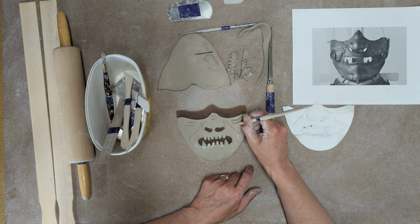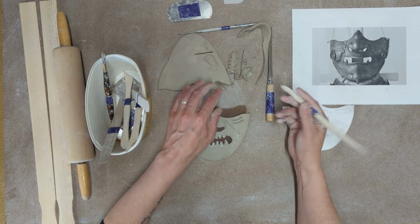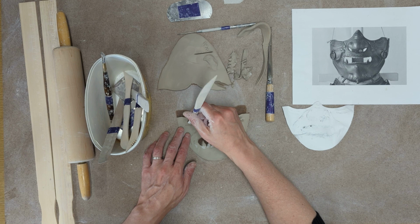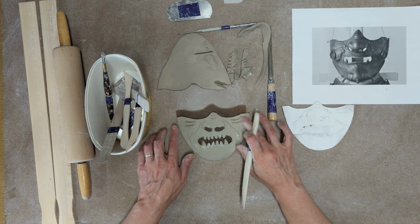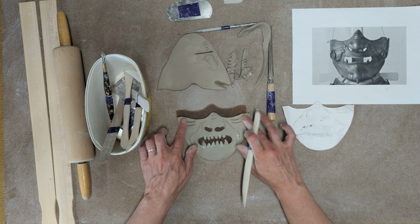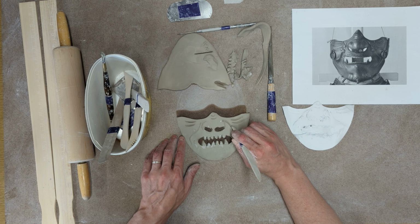So the level 1 is just drawing into the clay. It's just sort of drawing into the clay, not pressing down so hard that you're going through it, right? That would be a big problem, because then the clay would be cut and it would separate. It would fall apart. But this is pretty basic. Anybody, any age can do this.